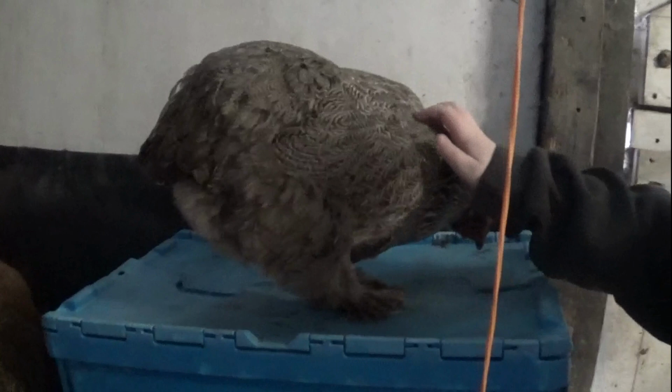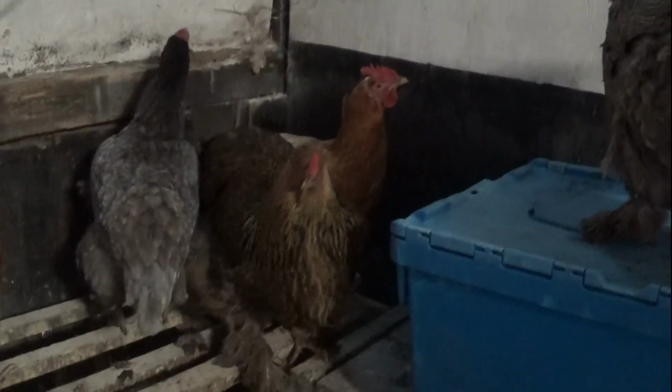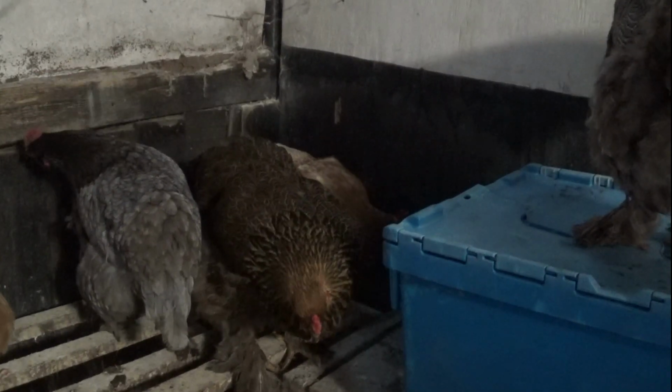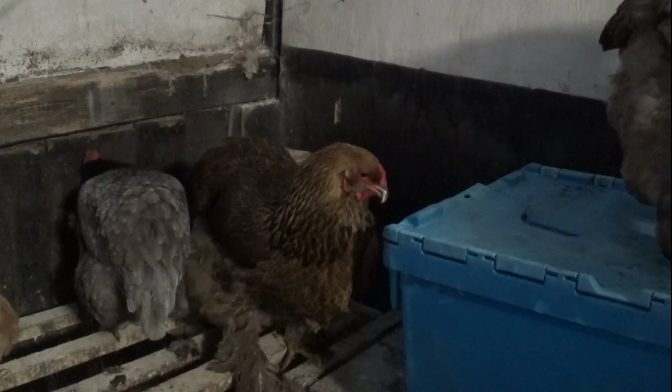So yeah, there we go. 5 new birds. 5 gold rings. So yeah, there we go. They all seem to be quite happy enough. But like I said, bringing them in, leave them in here. Let them get used to being in here. Some of the birds will come in, some of the birds will go out, but they will then get used to this being their little home, and they should be all right.